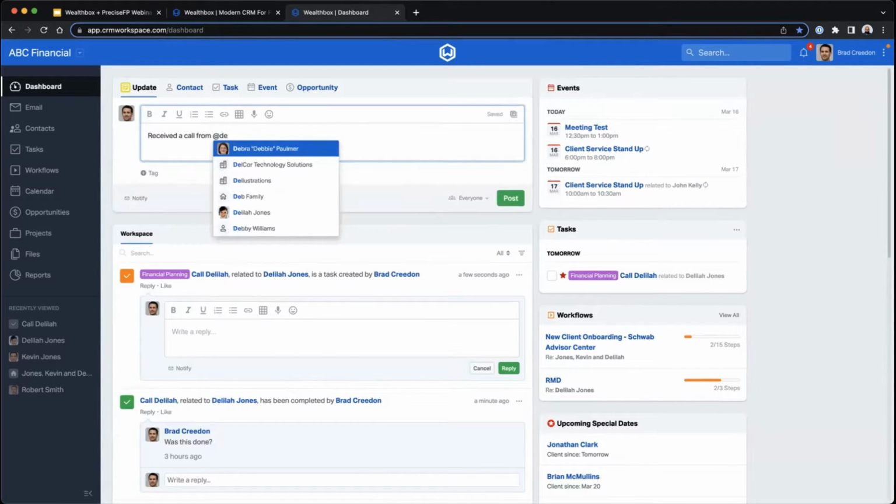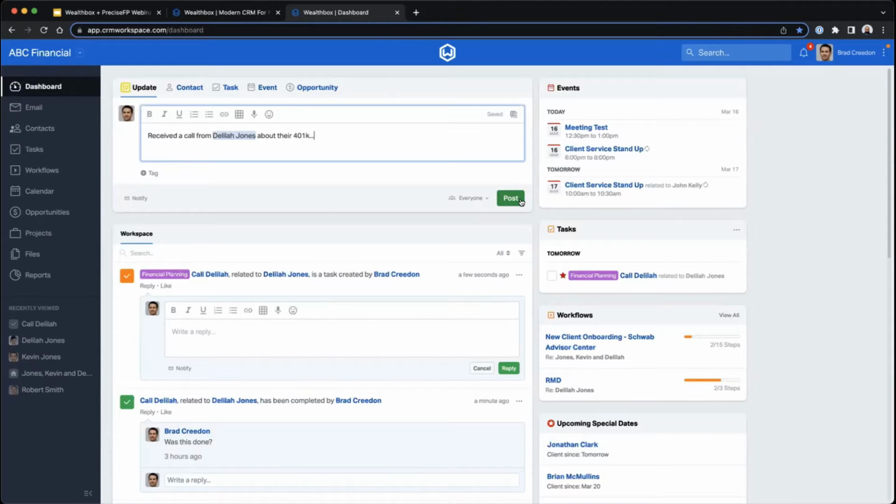This activates a search feature showing you contacts that are matching what you're typing in. As you continue typing in that client's name, it will continue to narrow your results down. I'm looking for Delilah. I didn't even finish typing in that name. Delilah's already at the very top, so I'll just hit enter on my keyboard and finish up that note. And now I can just go ahead and hit post. And that's it. It's a simple two-step, two-click process.